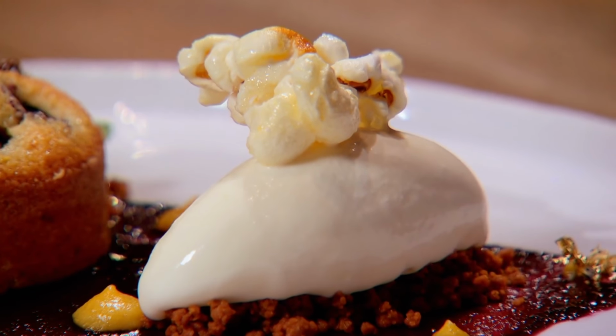The corn ice cream is incredibly intense. I like the way you reinforced the theme of the corn ice cream with popcorn. It feels like a road trip, going up to your cottage, stopping off, picking up some blueberries, grabbing some corn. Amazing. In fact, I'd love to have it on my menu at my restaurant. I think it's playful, it's intelligent. It's all those things you want in a dessert.